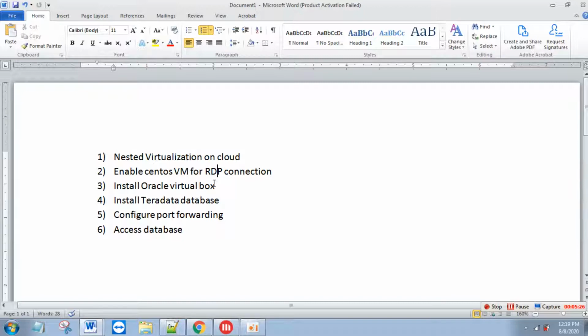Most of the time, a Linux operating system will not come with a desktop version, right? So whenever you install any Linux operating system on a VM on the cloud, you may always need to work with it at the command level, like connecting through PuTTY, giving the IP address and all, and mostly you will work with it on the command line.